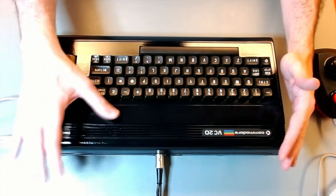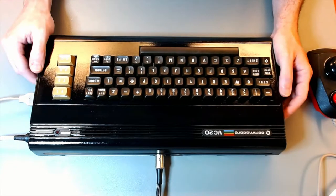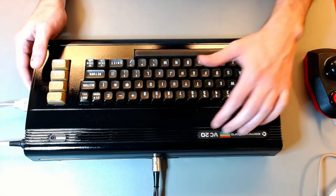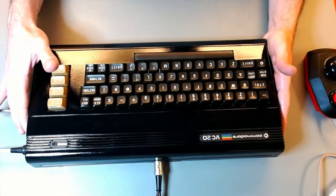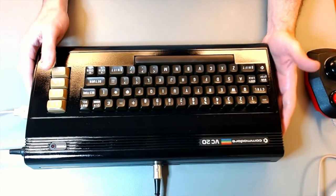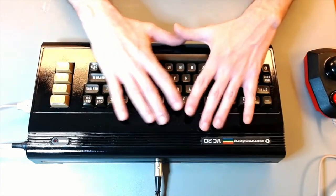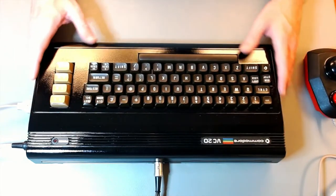And look at this. It is a thing of beauty, although Commodore had no sense of aesthetics whatsoever. They were terrible as far as industrial design is concerned. I mean, look at the shape of this thing. It's a complete disaster, but despite that, that's my adult self speaking, despite that, I love it. I still think it's beautiful, even though it's not.